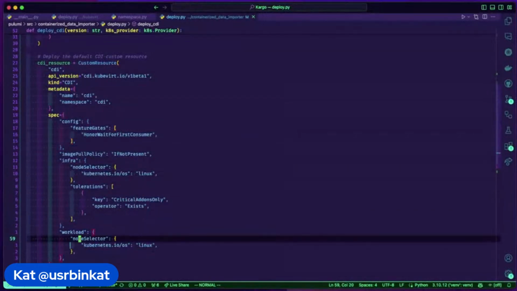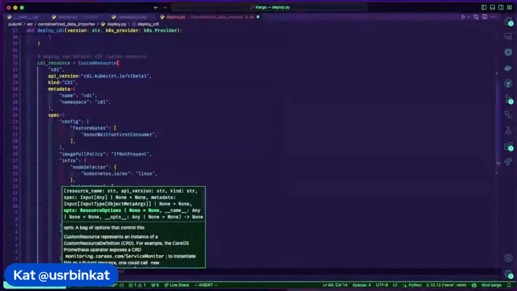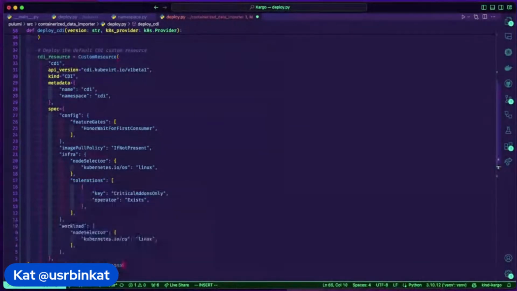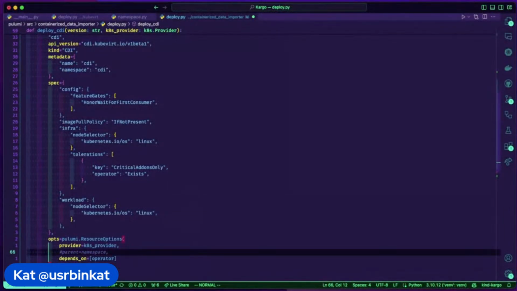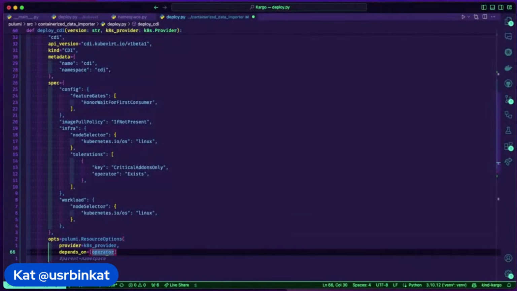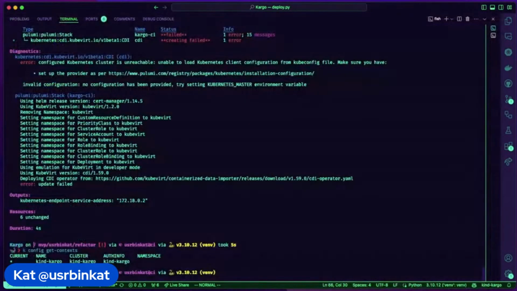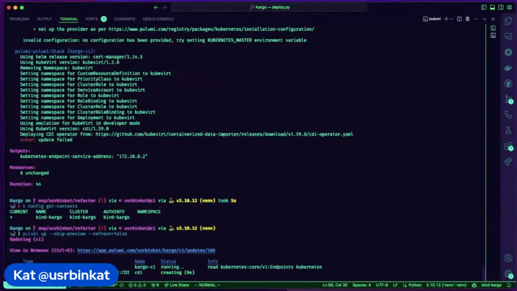So we need to actually add our ops provider. Yes, depends on operator. There we go. I forgot to add the ops. See, that's part of the problem of copy pasting from an AI. It's not going to remember all the things you have to remember with your own brain. Okay. There was nothing wrong with my kube config.